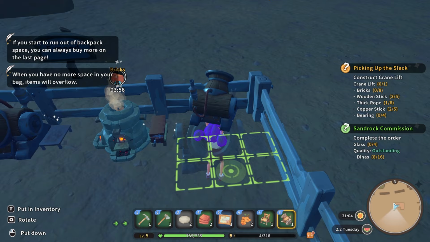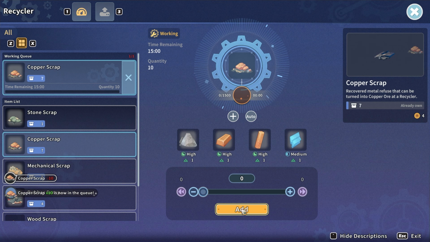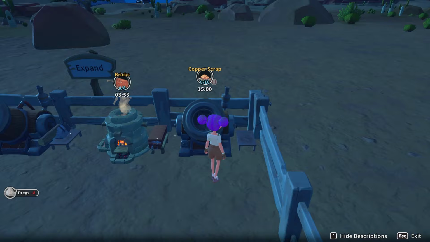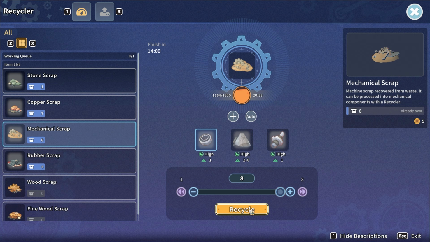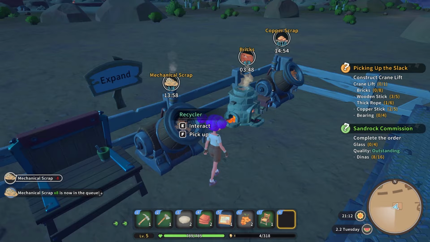So actually, I could just go there, and then I could recycle all of this copper scrap. Add some fuel. It's nice that it reminds me of that. So that one's finished. I could definitely put in some mechanical scrap, actually. That might be a good one. Hopefully that should keep on top of all the stuff I'm getting throughout the days and nights and whatever.